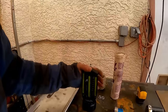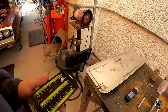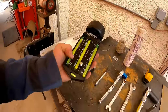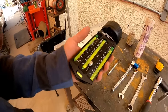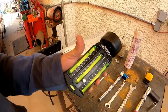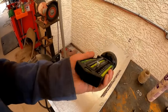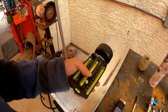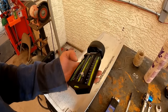Now, this is one of my favorites right here. It's magnetic, so I've got to pick it up. There we go. This is a caster camber gauge. This is what I always used on my race car. This is not the digital one. This is a bubble gauge, which I like better because it doesn't require batteries. I never have to look for batteries or buy batteries. Plus, it's already zeroed out. I don't have to zero anything.